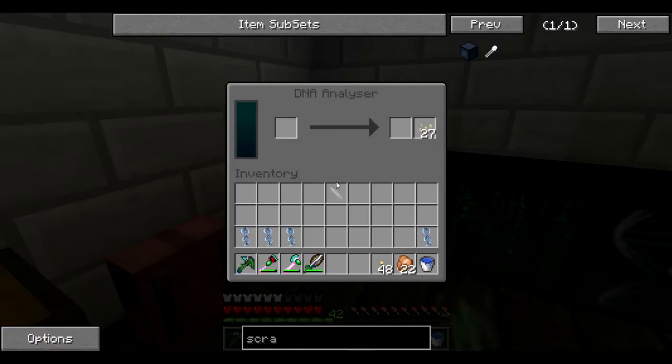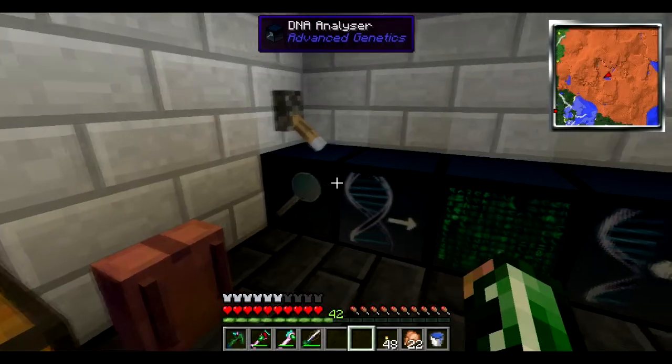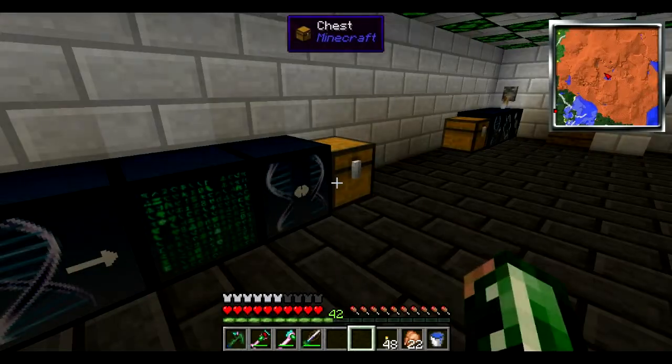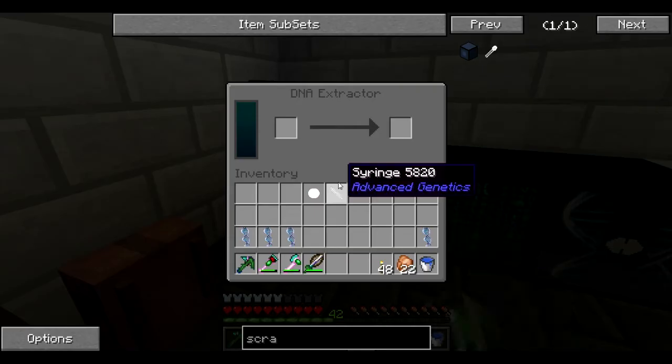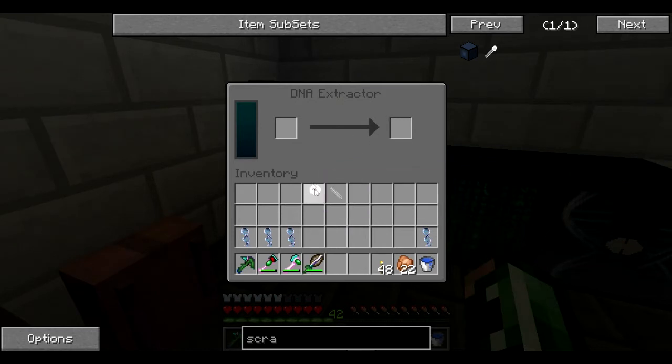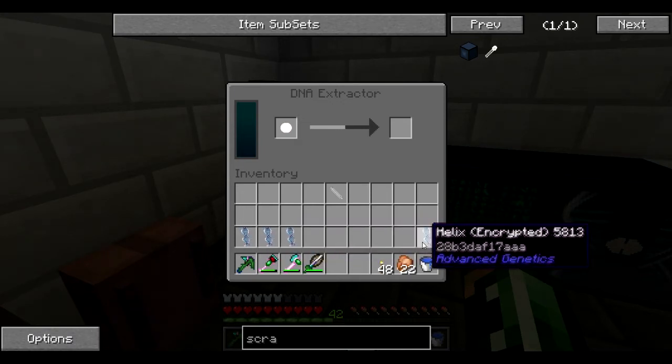So first thing you've got to do, you've got to get skin scrapings, and you've got to throw them in the analyzer, just like we did last time. It'll give you a cell. And here, we'll pull out the creeper cell. Then you take these cells and throw them in the extractor, and it will make these. I have a couple of them here. These are creeper ones, that's a spider one.